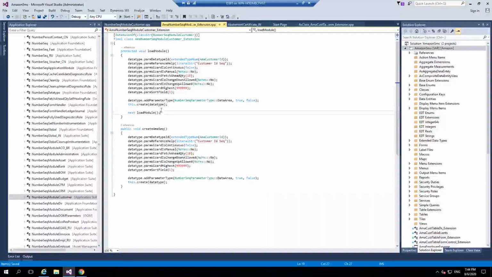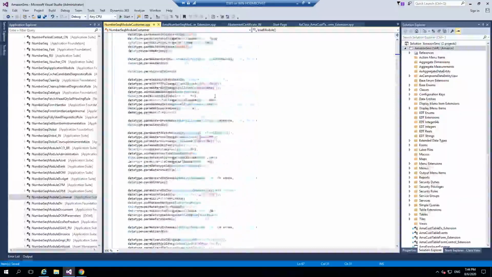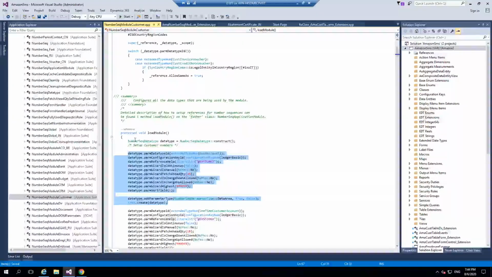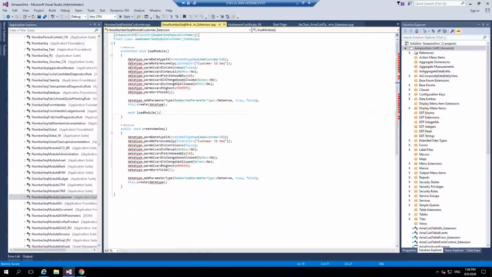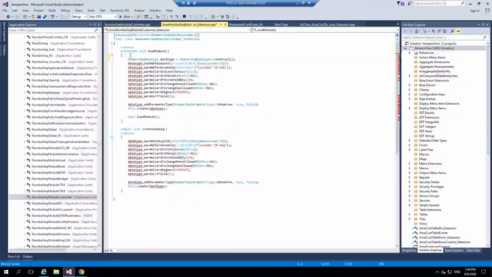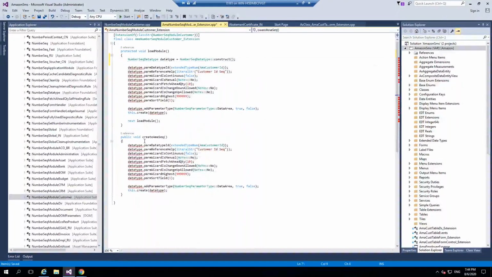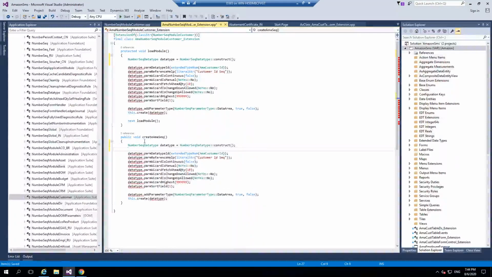Protected method chain of command is working fine. Okay, and it is saying data type is not available. Okay, I need to add the data type. One second. Where is this data type? This one. Done. So now I would like to ask you, what is the difference between both of them?